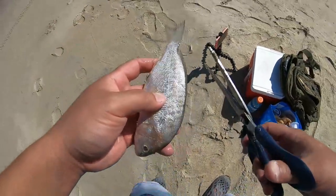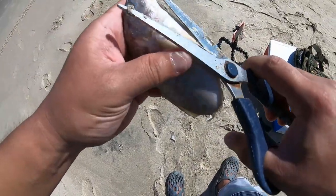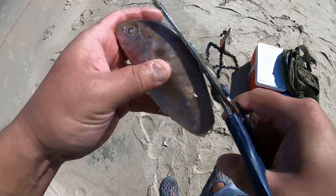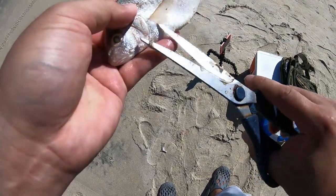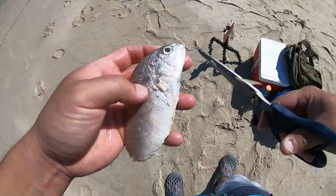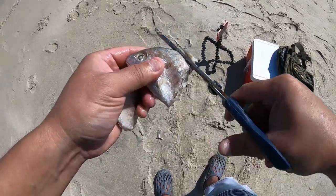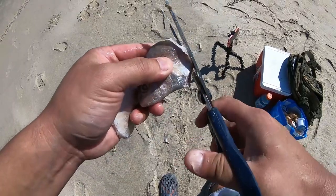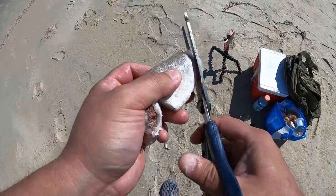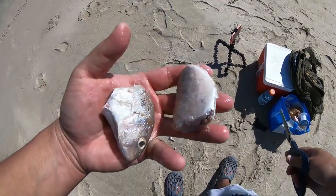Since I don't really know, like I said, I really only use the heads from stuff that's frozen, especially a spot, because they don't keep that well. But since it doesn't look too bad, I might try a body piece. I always take off all the fins on my cut bait, because when you throw it out there, it casts a little bit better, and it'll be less of an obstacle to get into the mouth of your fish. So that's pretty much my two baits. On the heads, I like to trim them up. That's still a pretty big bait, but that's the bait I'd be going for with one. This one, just trim it up a little bit. It's just preference on bait, as long as you can get it out there.